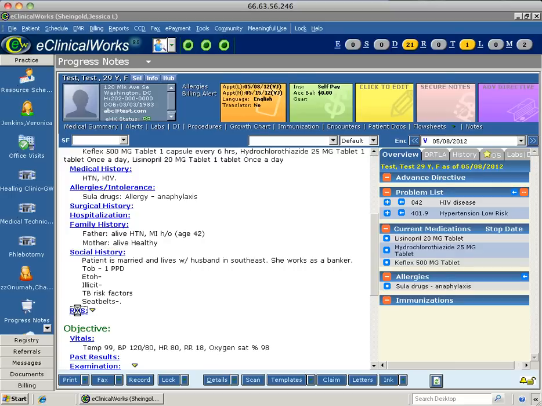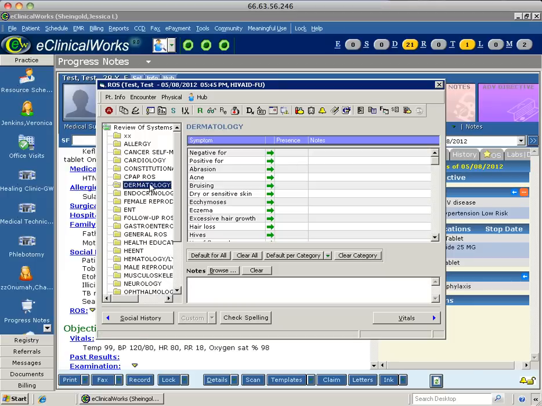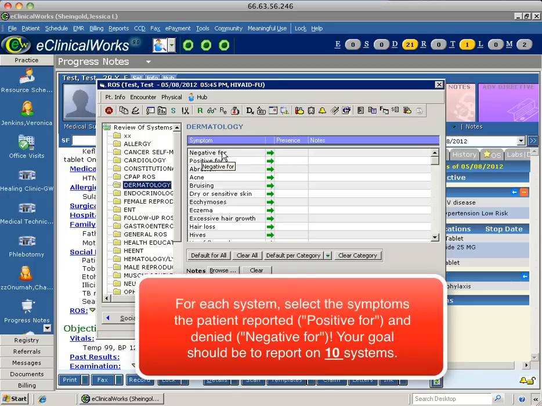review of systems. The review of systems is a place where you do need to use these templates that are on the left-hand side for billing and insurance reasons. So remember to select these system templates on the left-hand side. So let's start with dermatology. You select a system and you see minus four and plus four. Those are the only areas that you need to think about.